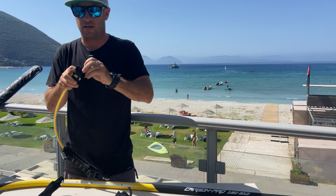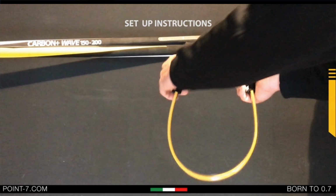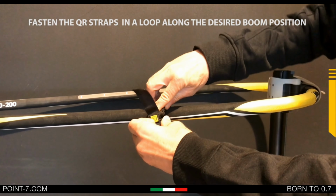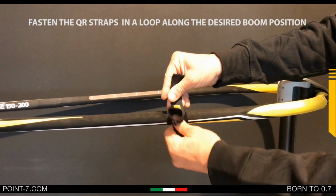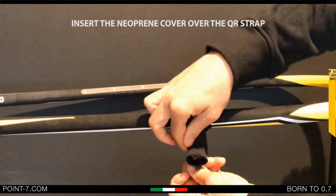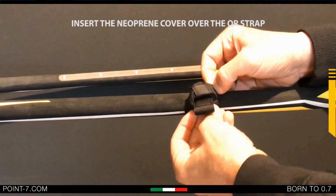Now, I mentioned the QR, the quick release lines versus these ones. The QR ones, I'll pop a little clip on screen just now so you can see what I'm talking about. But basically, it's a safety system that allows you to quickly release, unclick, and pop that harness line off. I've actually got a set on my other boom, and a lot of what you've seen on the channel so far is on the QR harness lines.